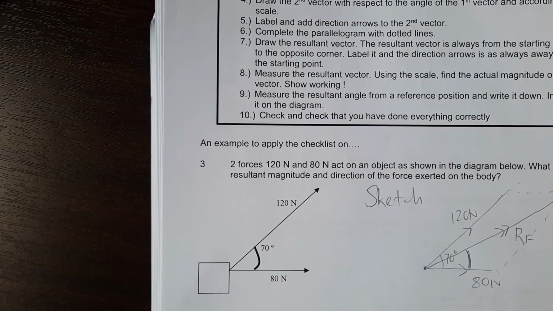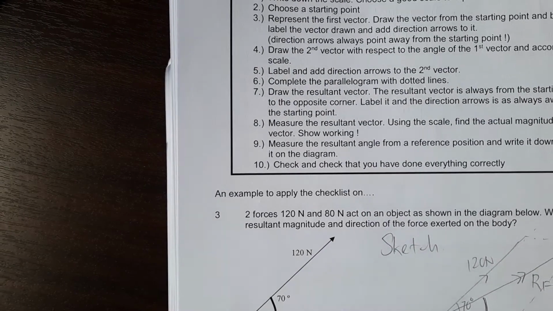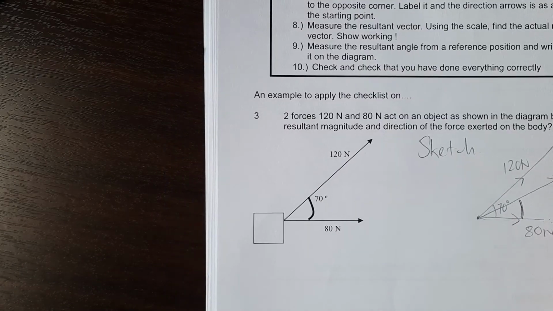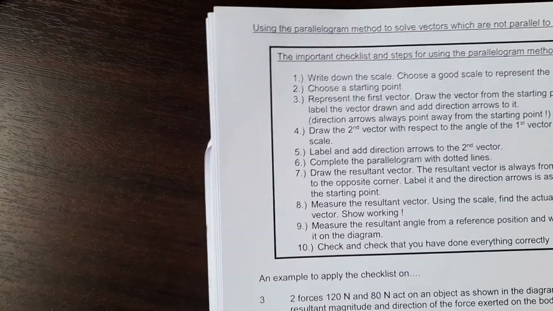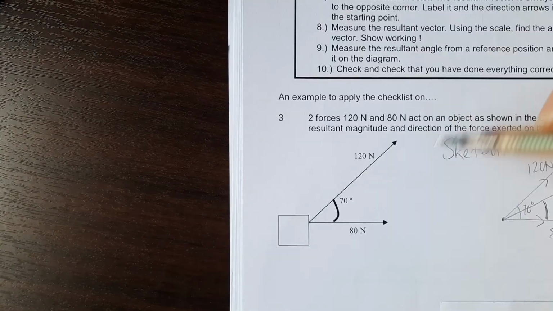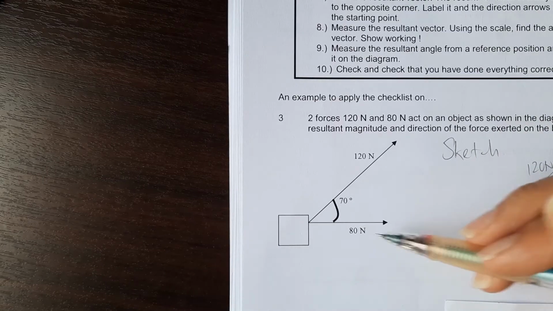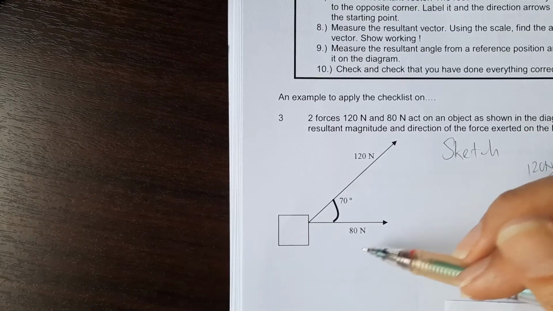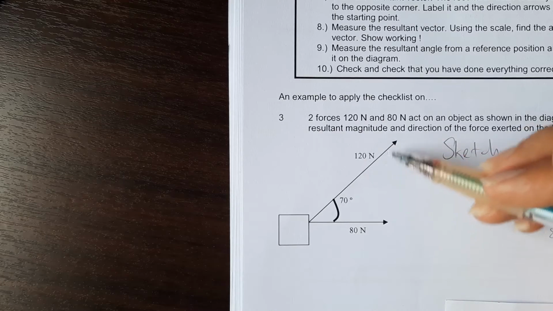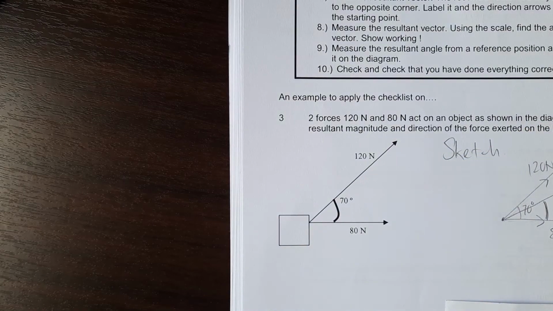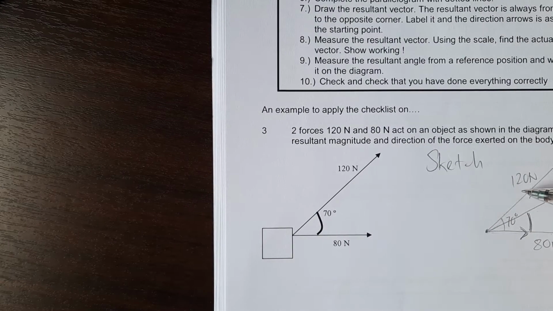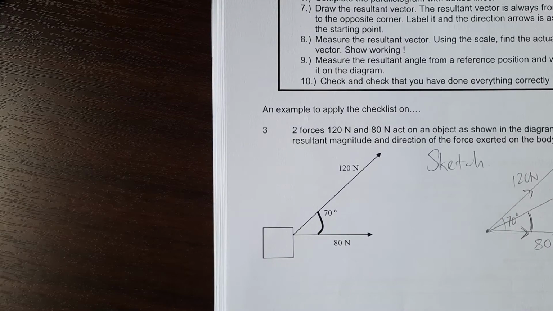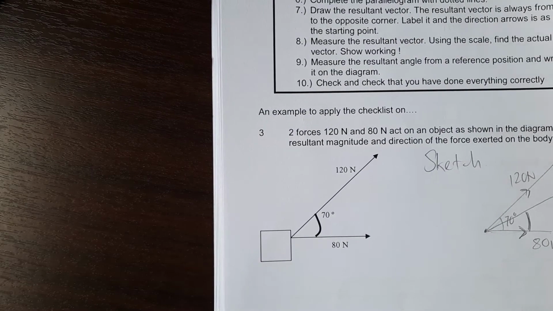So when you are doing it, you just have to be very careful with your measurements and your angles. And always, as I always say, choose a good scale to represent your vectors. Something sensible that can give you a good large vector diagram. The bigger it is, the better it is, right? And don't forget to draw your arrows and label the diagram. So that was not too difficult. It can be quite straightforward like this.